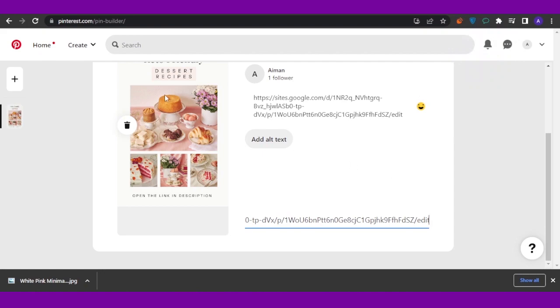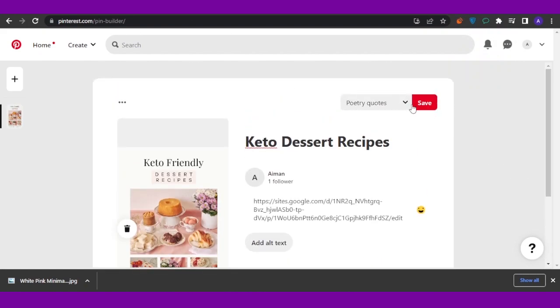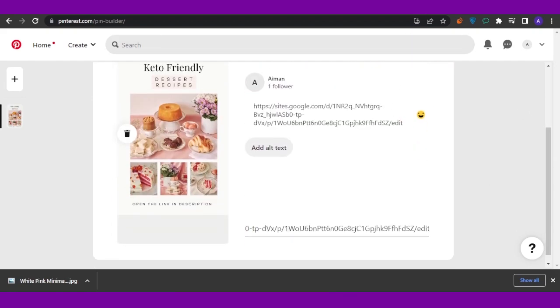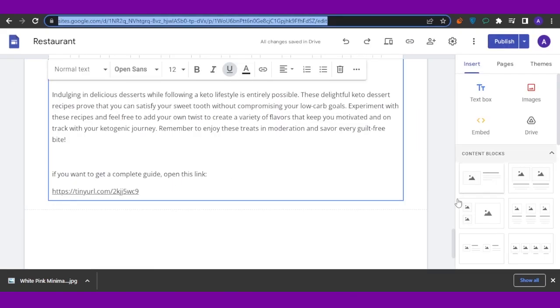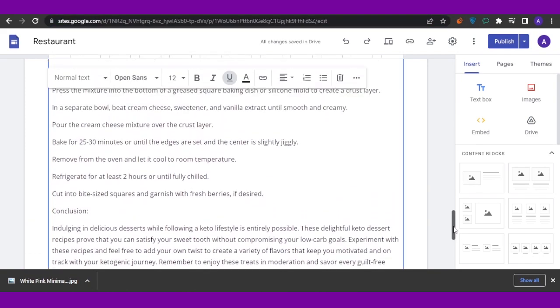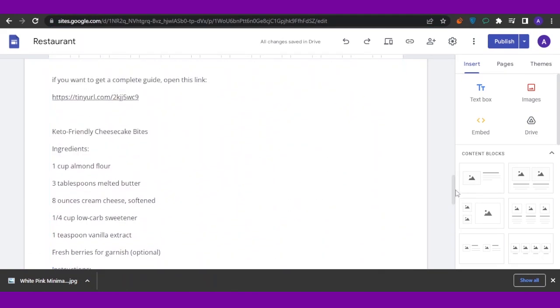So after that, just click on create and click on submit, and your pin will be public, and you can click on save, and people can see it. And if anyone is interested, they will click on the link to open the blog, and when they go to the blog, they're going to see your link to the product that you are basically promoting as an affiliate. So this is how you can affiliate the product without disclosing you are promoting the product for cash, and by making it look more genuine.